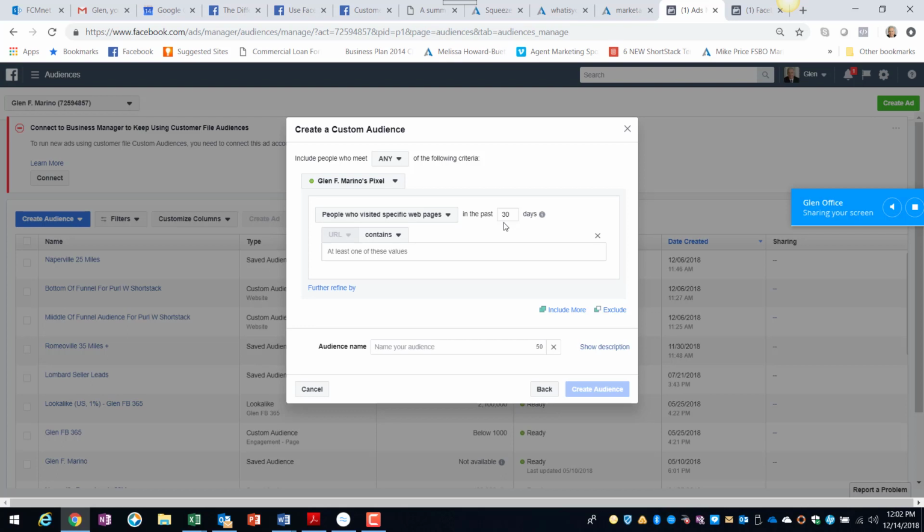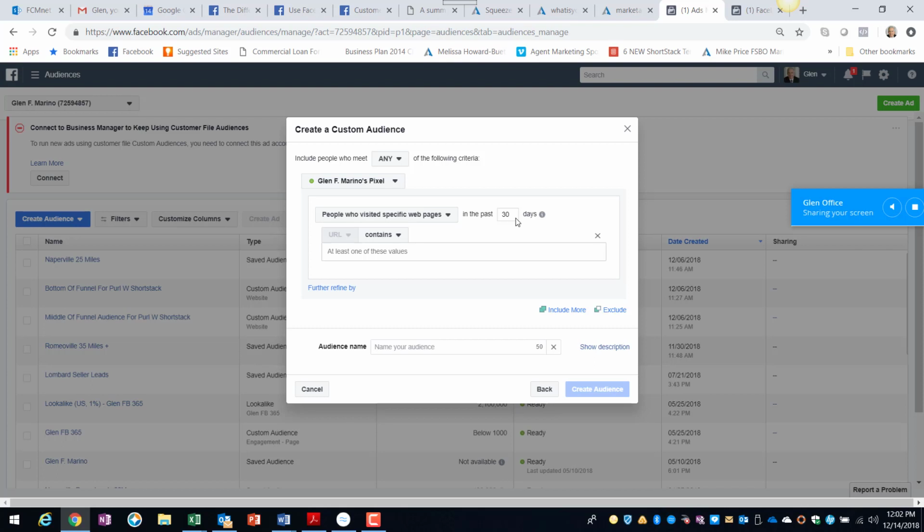So I guess what I'm trying to say here is you can leave it for the length of your ad. You can leave it for 30 days. You can leave it for 180 days. I'm going to leave it at 30 days for right now, because by that time I will have captured everybody that I'm going to remarket to. When the ad finishes, it's not going to be seen out there anymore, and so I'm really not going to be capturing any more people.